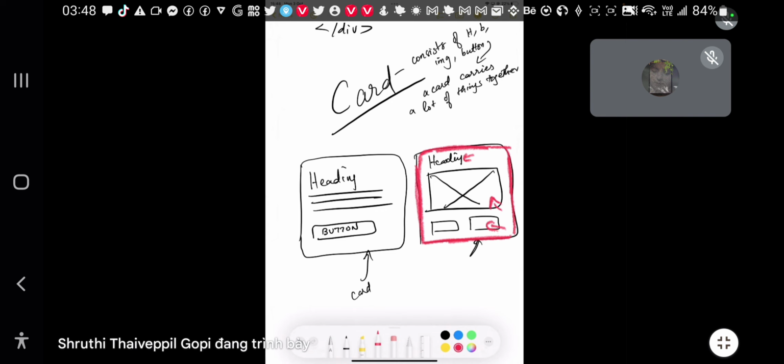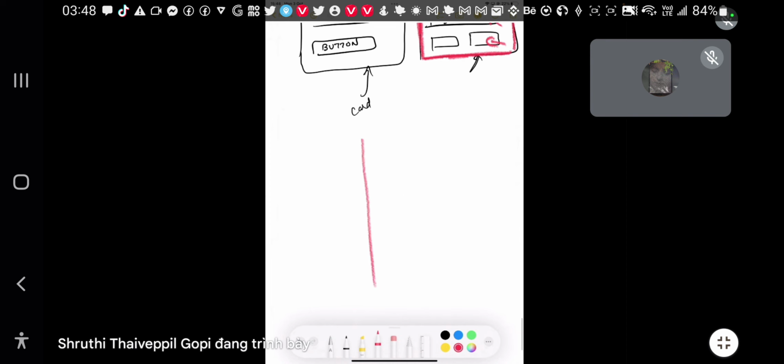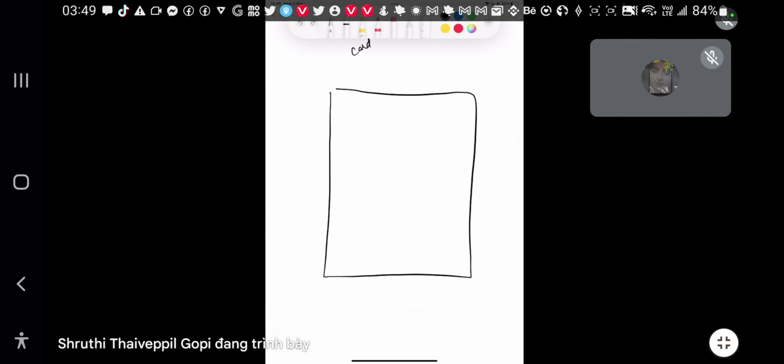In your mobile apps, like Facebook, you see a lot of cards. I will show you more examples.